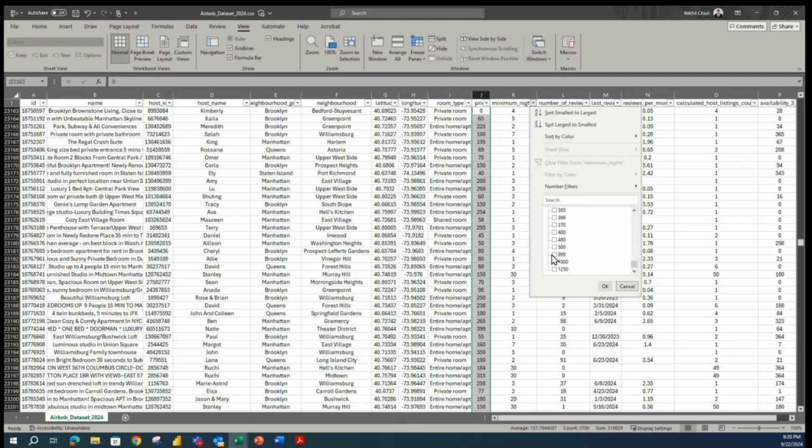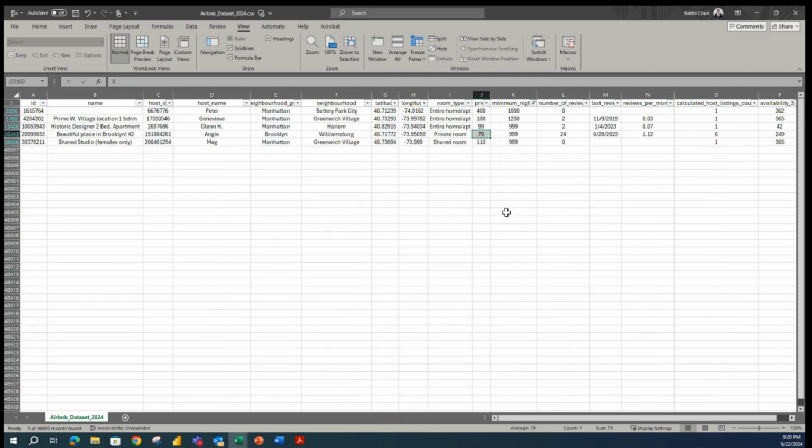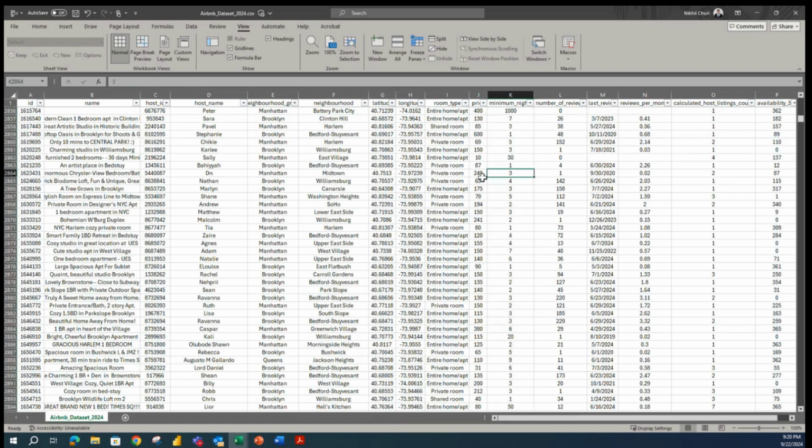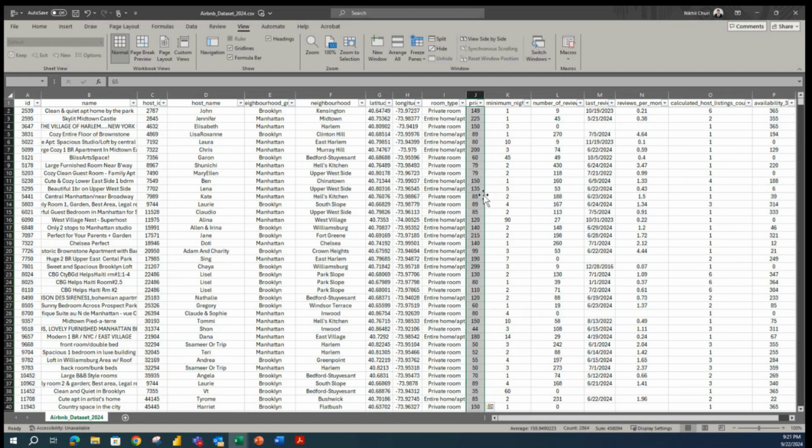We are just exploring. And as an analyst, I should be taking the file, doing this kind of activity, understanding the data, and doing the best analysis I can. And if I can ask somebody about these questions, do you really think if there are 1250, I should go ahead and ask upfront? But yeah, so these are the data. It looks like this guy Peter, minimum nights 1,000 nights. Wow, that looks unrealistic. Maybe it's a typo, I don't know. But again, as an analyst, these are the types of questions you should be asking whenever you are exploring the data. So again, for now, I'm just exploring the data, trying to understand the content.